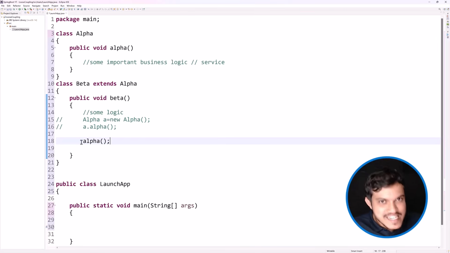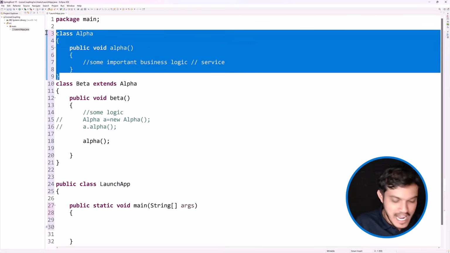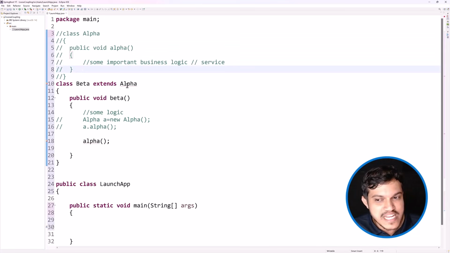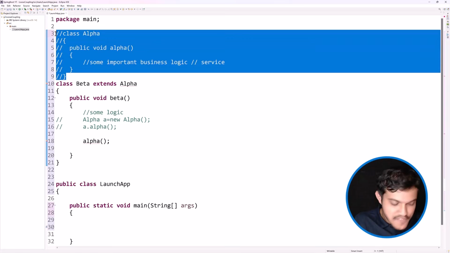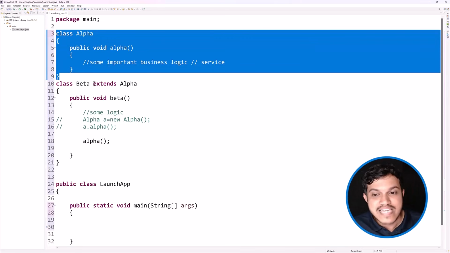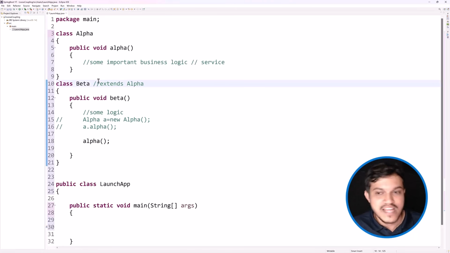But again, still this class is tightly coupled with alpha because you have extended alpha. Suppose I delete this class. You can see here, I'm getting one error here. That means even if you go with extends, with the concept of inheritance, instead of composition, you want to use the service of other classes by going with inheritance. That is also not recommended. Even if you do so, your classes will get tightly bonded with each other. Fine. Now alpha and beta class are tightly coupled.